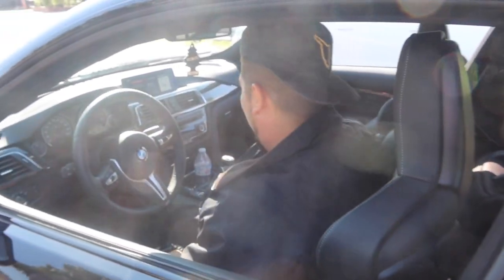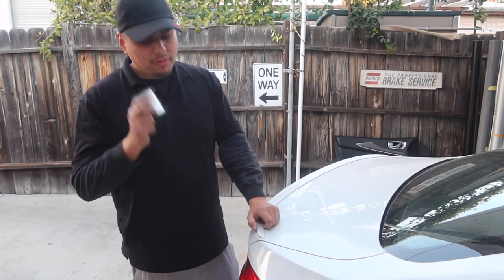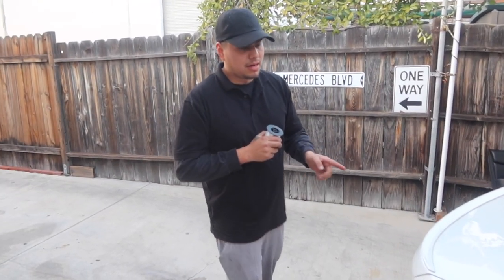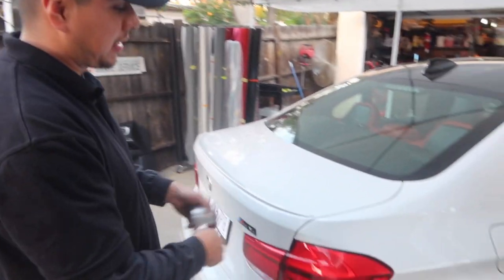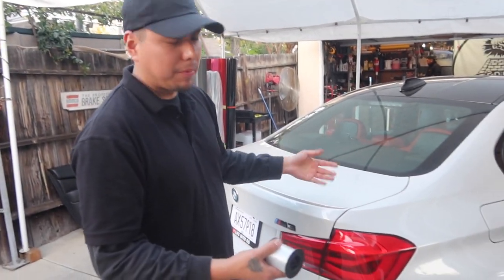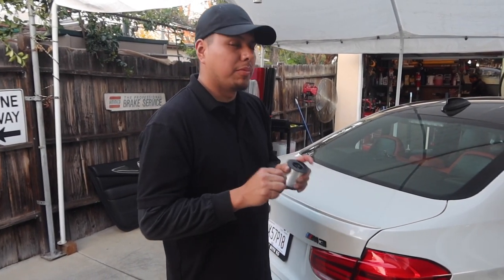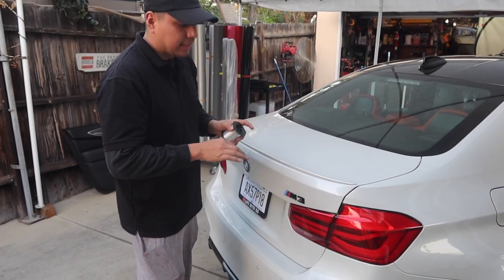That's literally like new. All right, guys, so right now we're gonna go ahead and take over Kevin's vlog real quick. We're going to remove this. Some people get crazy, they get blades, spatulas, whatever people put under here. That's where you usually do it, with a fishing line. This unfortunately is very thin, so it will break a couple times before I get all the way through. But this is kind of a little idea of how to get it out.